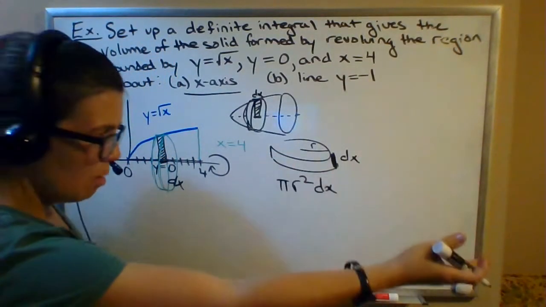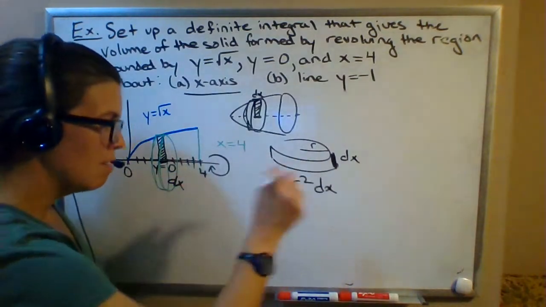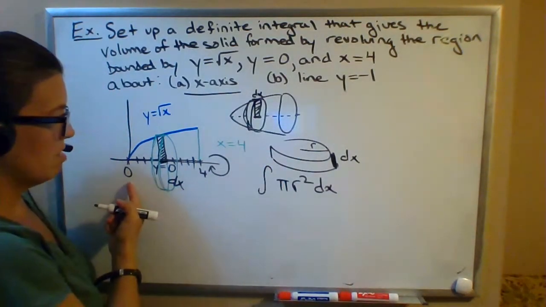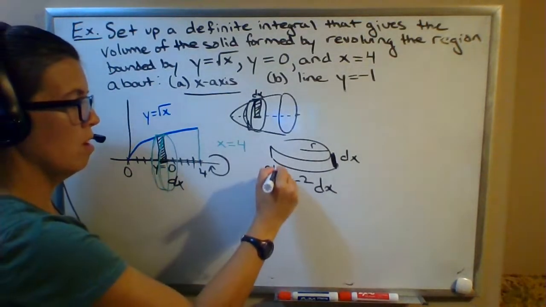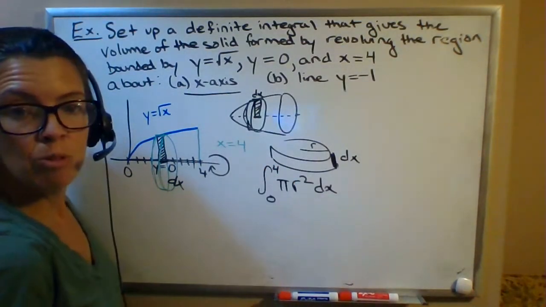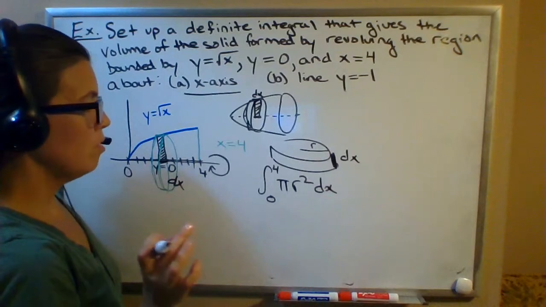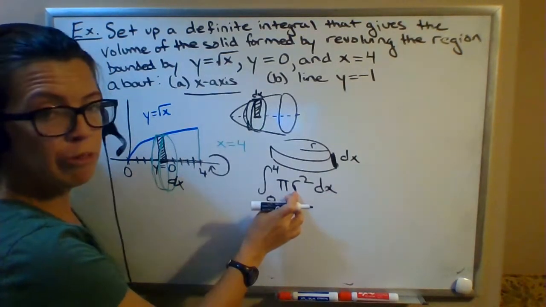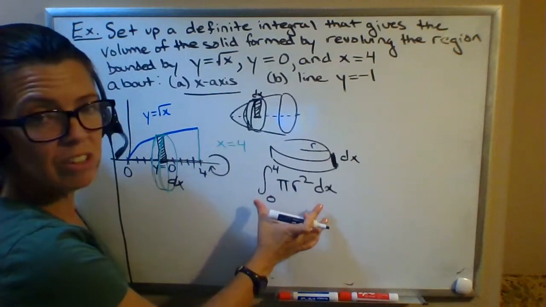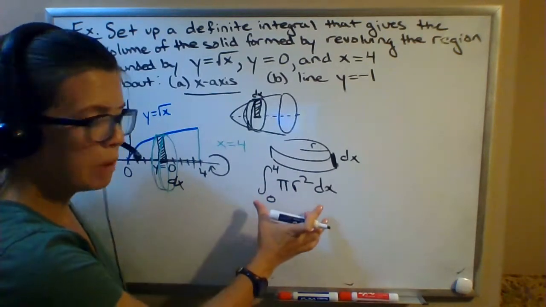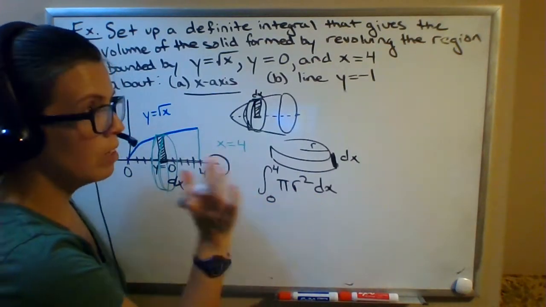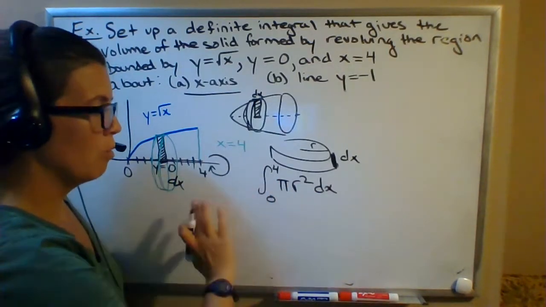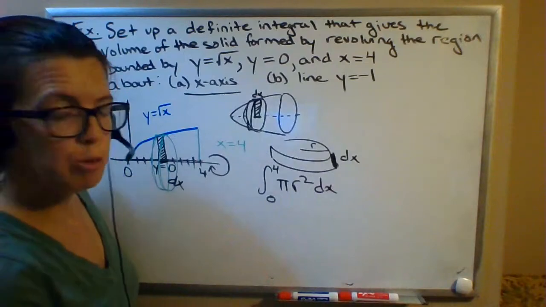And then when you take the sum of all of the rectangles, take the limit as it approaches infinity, this becomes an integral. In this case, as x goes from 0 to 4, of this pi times the radius squared. So the real issue when you're working these problems is going to be determining what the radius is. So this formula is set. You're going to use this formula every time you're applying the disk method. So this is not something you're going to have to recreate from scratch every single time.